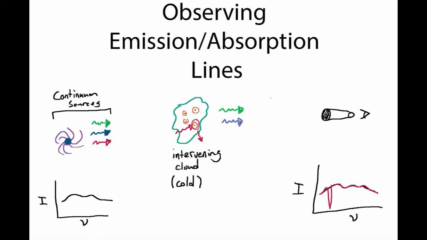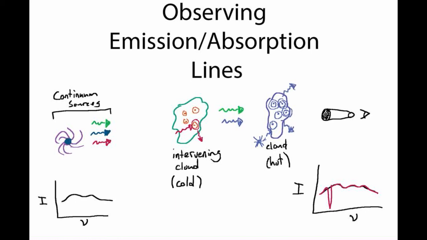We can also talk about emission lines, where maybe we have another cloud, but this time it's hot, which means the atoms inside — which may emit at some different frequency because they're a different kind of atom — tend to already be in the excited state. Why? Maybe they're getting energy pumped in from a nearby star that's radiating photons and pumping these atoms into their excited energy states. These excited states are unstable, so they decay and emit photons in any direction, but new photons from the star keep driving them back into the excited state.